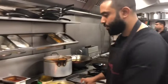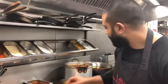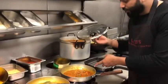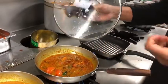It's only a drizzle of water. Put the lid back. As you can see, the oil is releasing, so the spice is cooking. It just needs to cook a little bit more. The longer you cook this, the more flavoursome it will be.